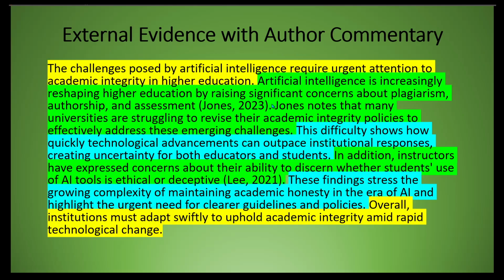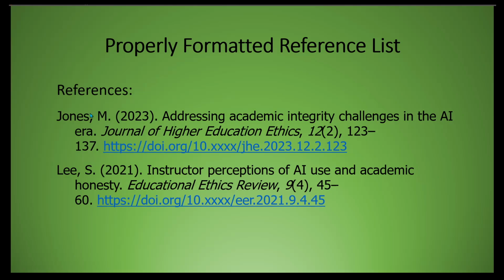And if you look back here, we've got Jones and Lee. They are not listed in the order that they appear in your writing. They appear in alphabetical order. So we follow the English alphabet. H-I-J-K-L. J comes before L, so this is the order it must be in. Notice the formatting here, where Jones and Lee are on the left margin, and then the rest of the information is indented. This is called a hanging indent.